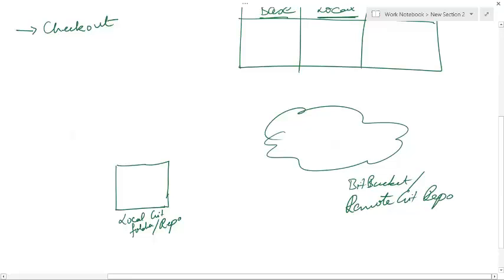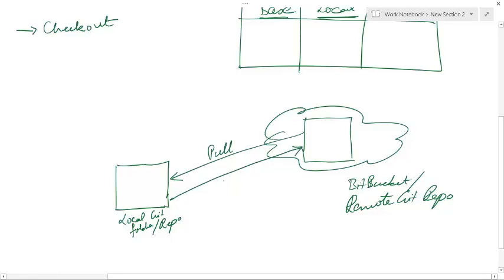Now, in this remote Git repository, you can create the same working area. And the first thing that I said was, if this remote repository already has some code, you would want to pull that code to yourself. So this is called pull. And if you want to send something over, which is your source files, this is called a push.